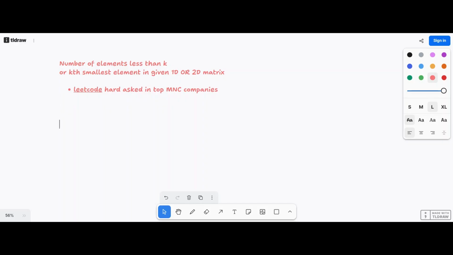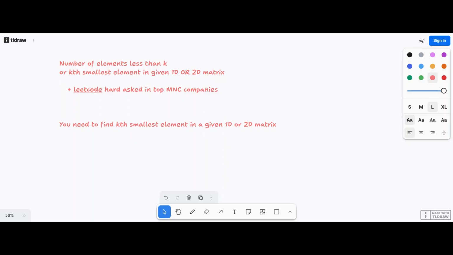So it could be asked that you need to find kth smallest element in a given 1D or 2D matrix. It's not fixed that the matrix will be sorted only. No, it could be anything. It could be sorted, it could not be sorted. You might not be given the full 1D or 2D matrix.